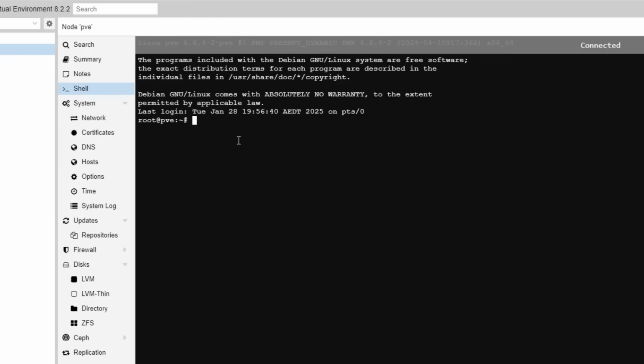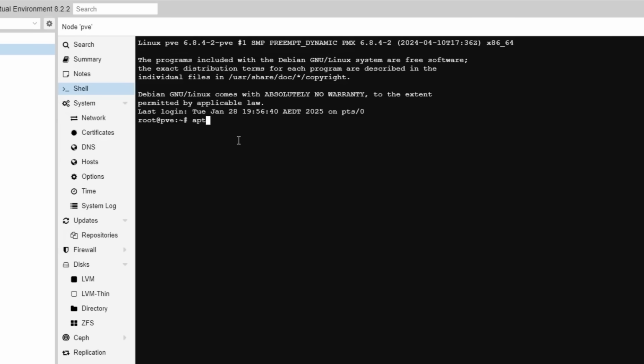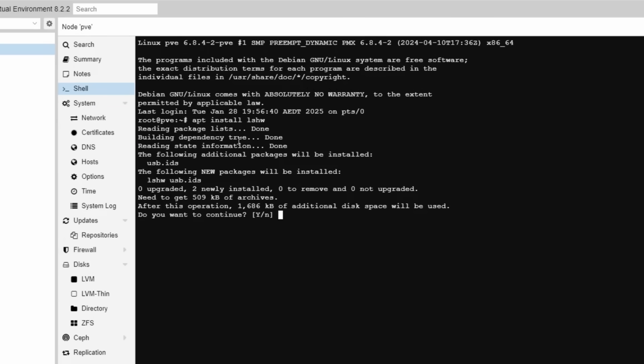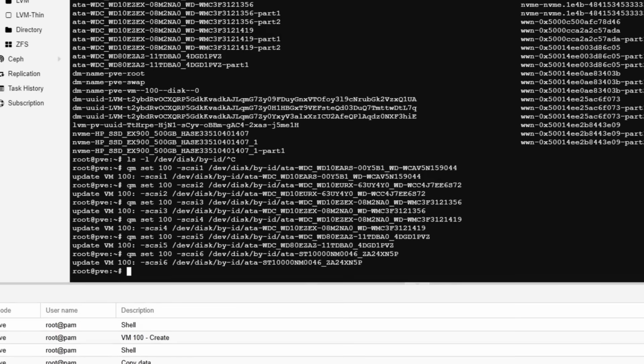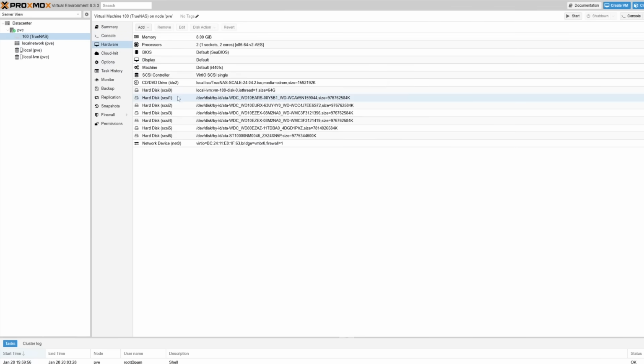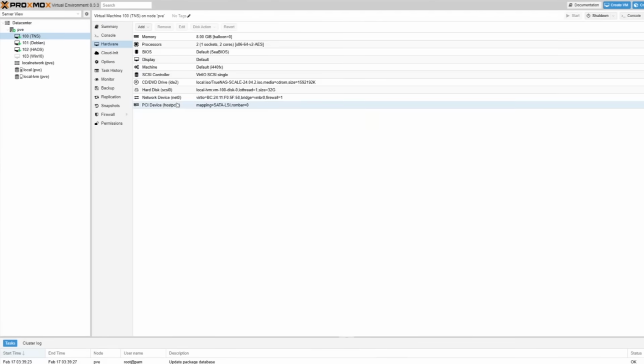Now, a common way that I've seen to give TrueNAS access to hard drives is to use lshw and individually add each hard drive to the VM's configuration file. However, this means whenever you want to add a new hard drive, you have to go through this process again, manually adding a hard drive to the hardware configuration file. Instead, by adding the LSI card to the VM's configuration, all hard drives are immediately accessible, and any changes to the hardware configuration of the drives are also immediately recognized by TrueNAS.